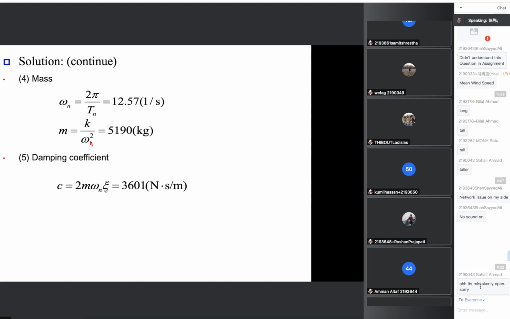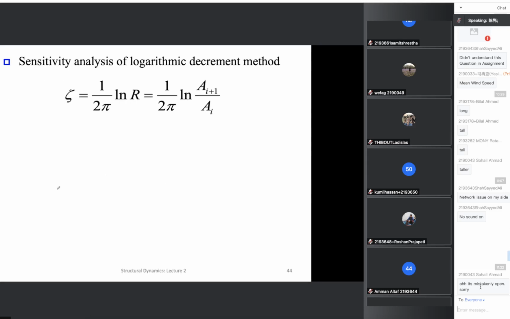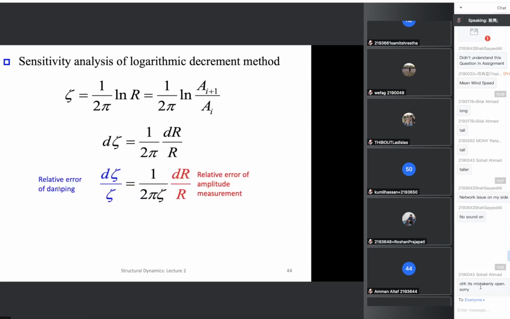So from this simple test, you can get almost everything. After you have the natural frequency, the damping ratio, and the mass, you can get the damping coefficient. So this is very useful. But I should tell you that this method we call the logarithmic decrement method is very sensitive to measurement error or noise. I will not repeat this because of the time, but although your measurement error is very small, the damping ratio you get may have a very large estimate error. You can try this in your homework today.